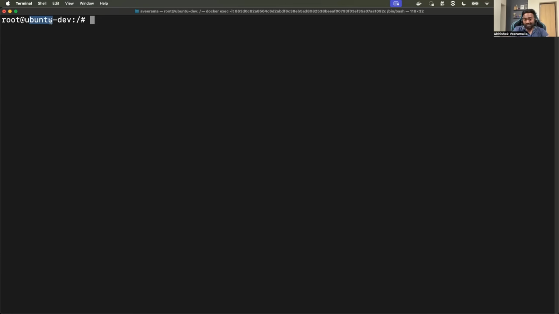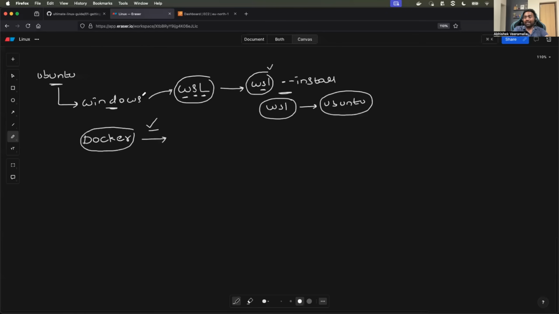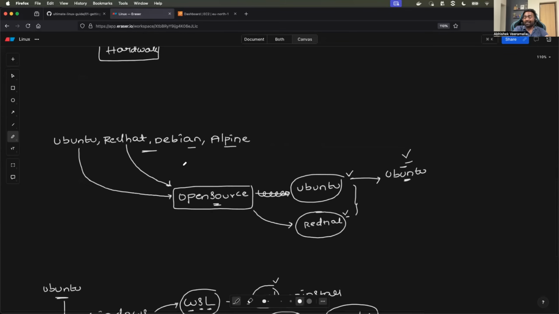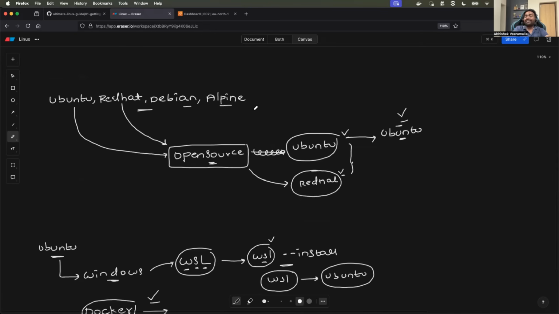Of course, there are commands to install the packages, but what do these Linux distributions do? Like I told you, Linux distributions take the open source code and add more libraries. One such thing they add is package managers. Now, what are these package managers? Package managers help you deploy or install a dependency, something like Python.